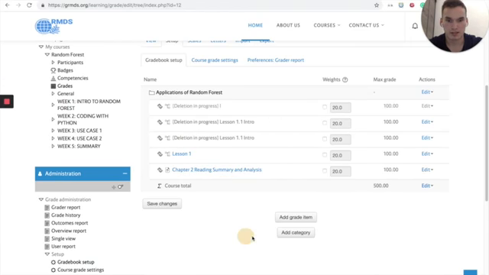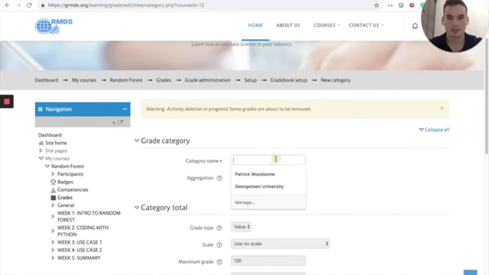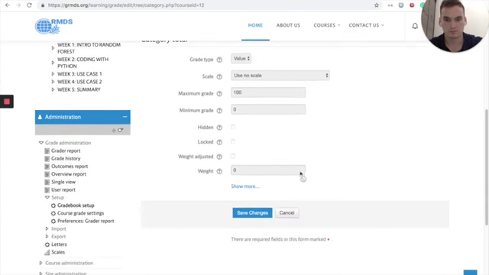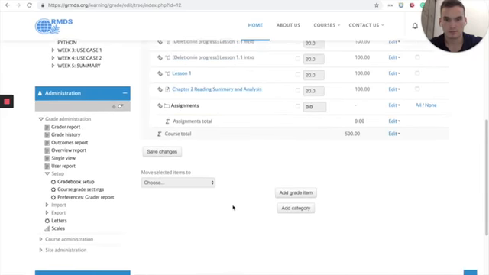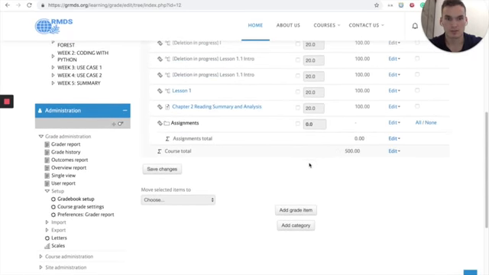And here we're going to add categories. So add category. And this category name is going to be assignments. And save changes. So now you have this assignments category here.